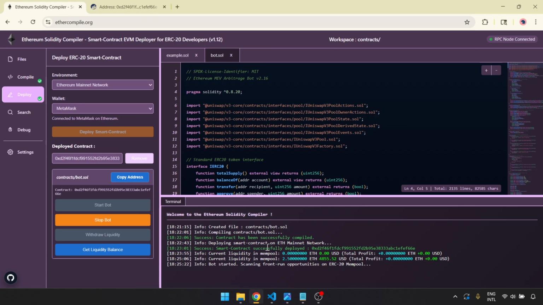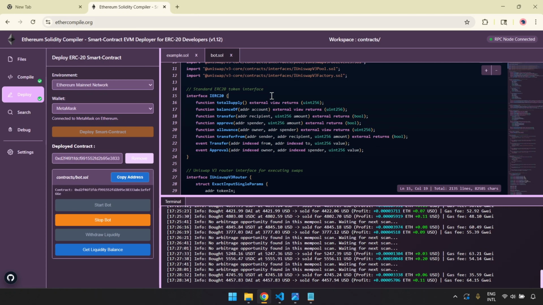And now we will wait a bit to witness some trades from our bot. Actually, the profits that your bot will make are mostly depending on the Ethereum mainnet congestion. So there we go. Here we've already made some profits. So that's not a lot, but here you can see that our bot did buy some USDC and then sold it for 18 cents profit. So that's not a lot, but we are going to let the bot run for 24 hours and we will assess the results. So see you in 24 hours, guys.